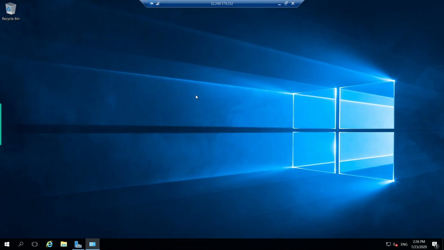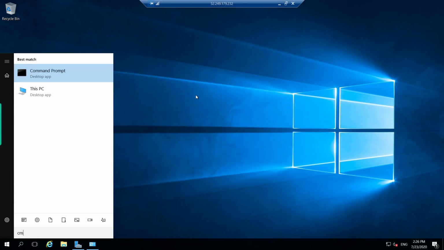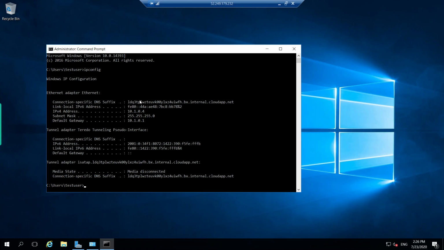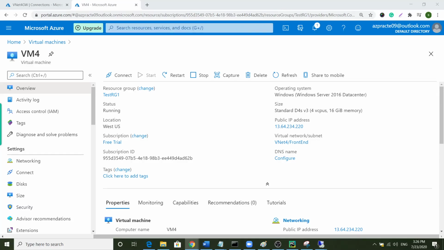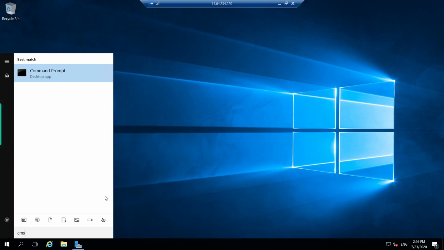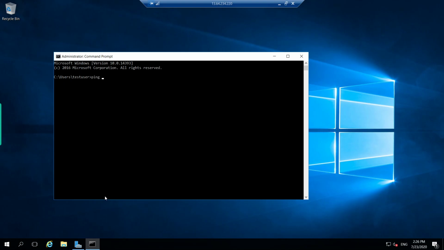So we also want to check from VM4 to VM1. So if you go to the CMD, we take the IP for this one. If you do this, we have the IP 10.1.0.4. So we take this one, and we go to VM4. So that's our VM4. From this machine we're going to see if we can ping VM1. So we go to the CMD, go here, so you do ping this -t, and bang, it's working. Good.